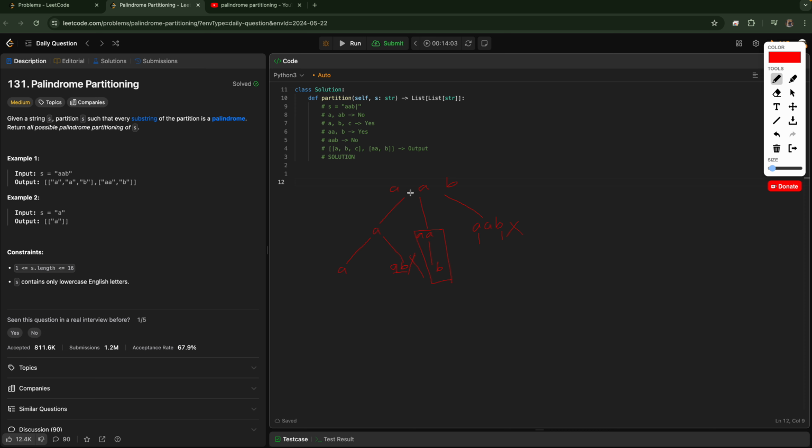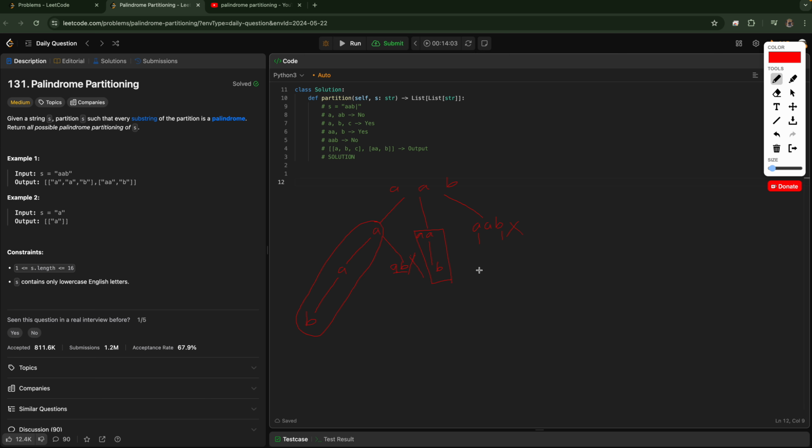And what about this one? We already took these two, and now we are remaining with this one. So we continue that, and we have B here. And see here, this one, and this one, A, B. Every one of these is a palindrome. So that's why we can add this to the answer and this one to the answer.